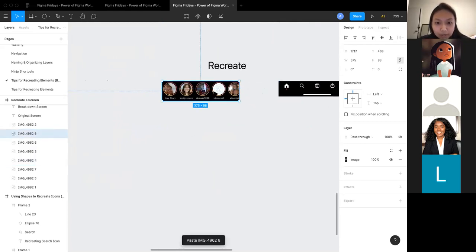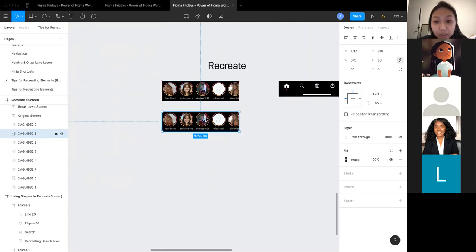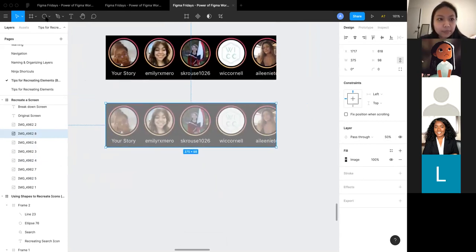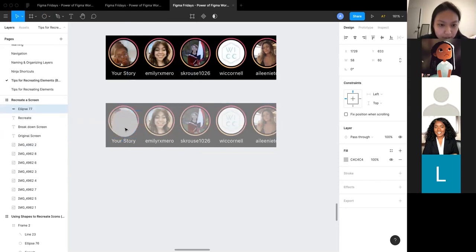So to recreate a part of a screen that already exists, I usually like to have a copy and then create on top of it. I would just put this at 50% opacity. We'll just have that as the icon. Okay.